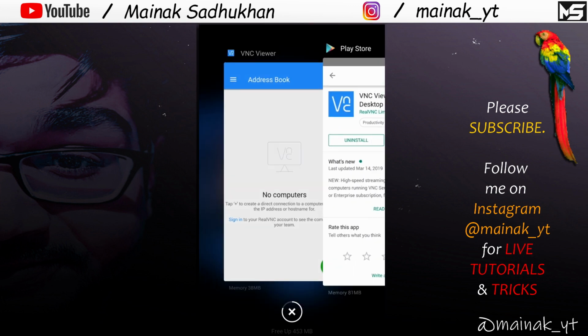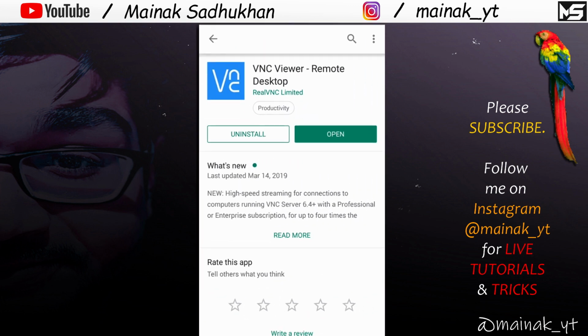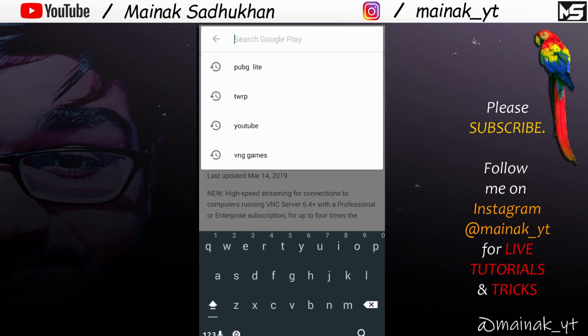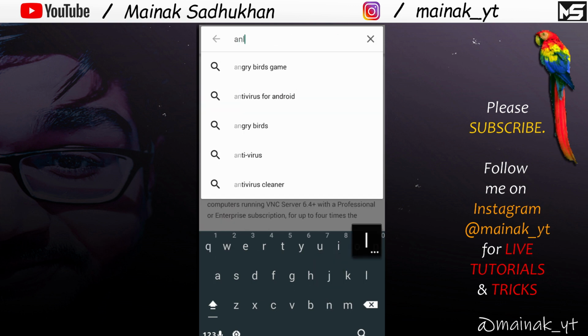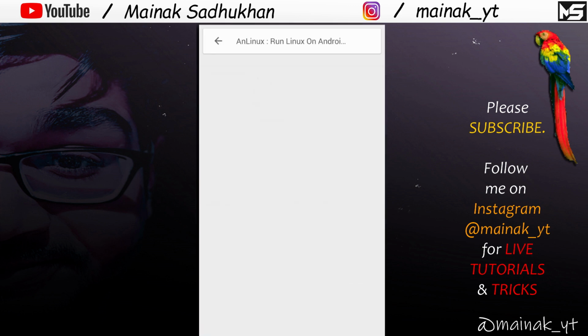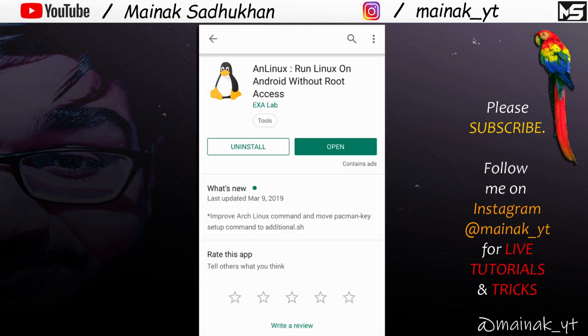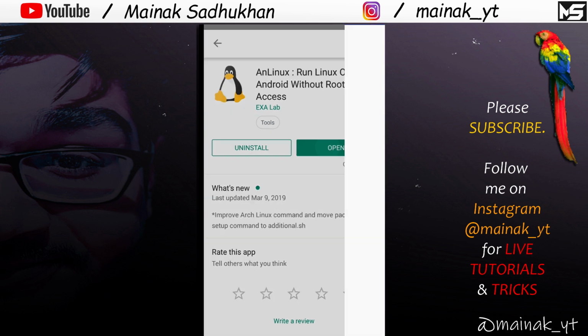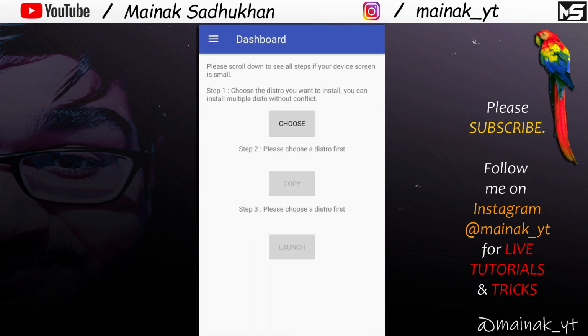Now let us head back to the Play Store and the third application, which is the most important application, and that is AN Linux. This is a simple repository, or a collection of some important Termux codes and commands. This application has quite a lot of commands which we can use to install different Linux distributions.